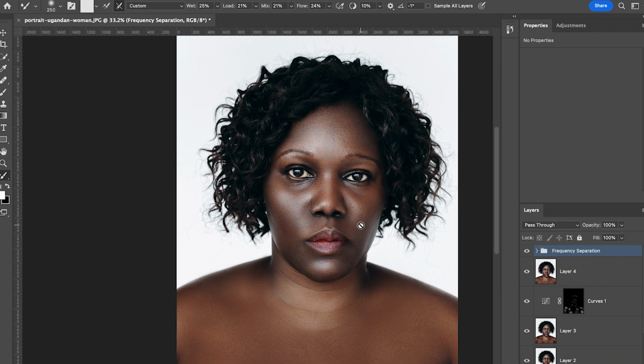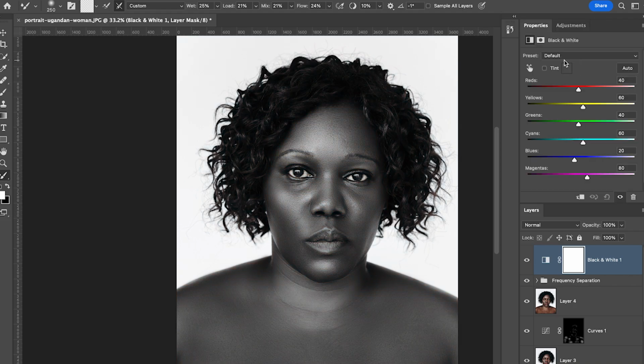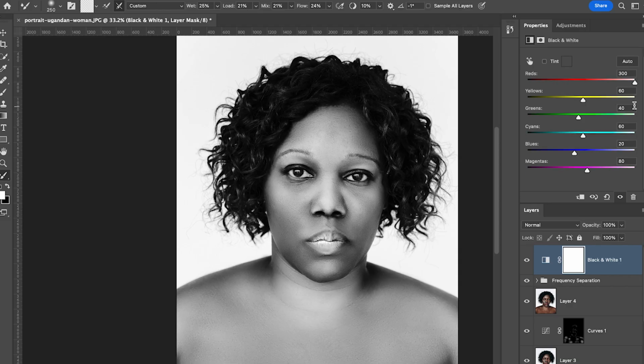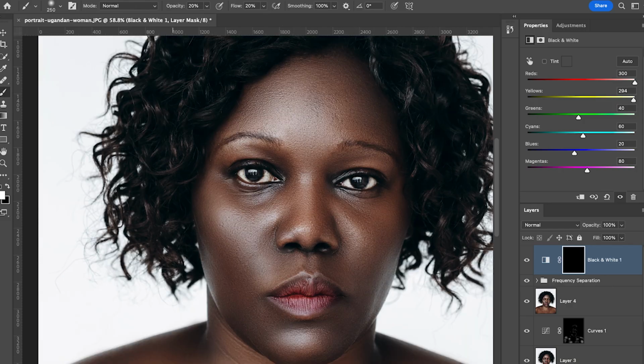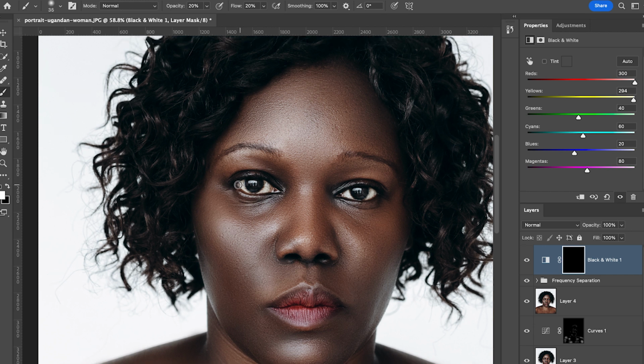All right, good. So the next thing we are going to do now is just to touch the eyes a little bit. Although the widening of the eyes is okay already, I'll just touch it a little bit. So come to adjustment, click on black and white, then just drag the reds and yellows to the extreme end, just something like this, and just hide it. Then pick your brush, brush through. Yeah, it's on 20 percent already, so I think I'll just leave it there, foreground on white. So I'll just play with this, nothing much.